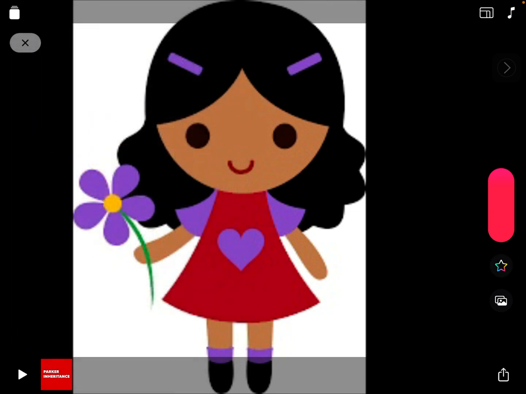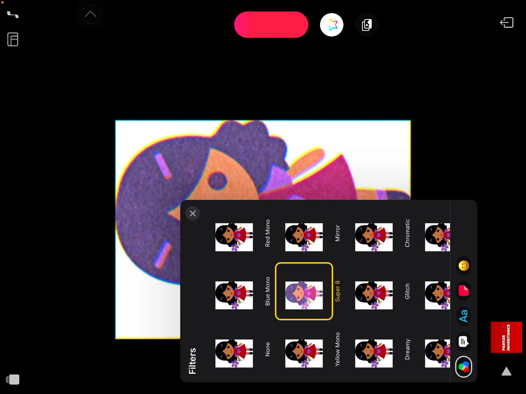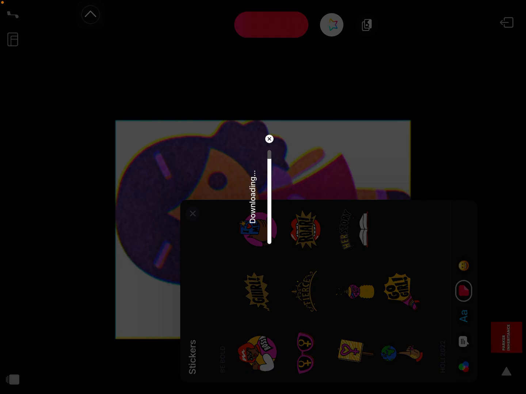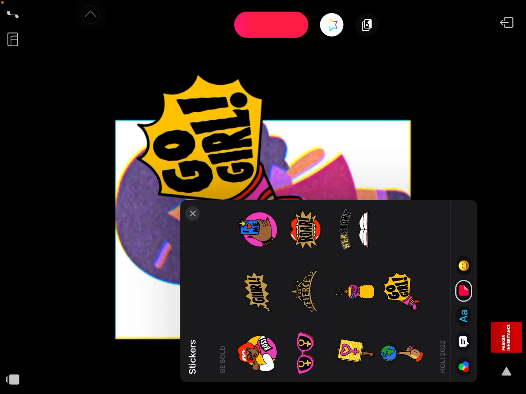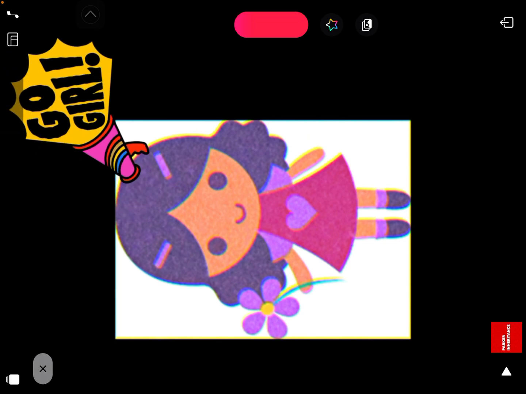And then I'm going to go back to my, let's see, stickers. Put the little sticker on there.